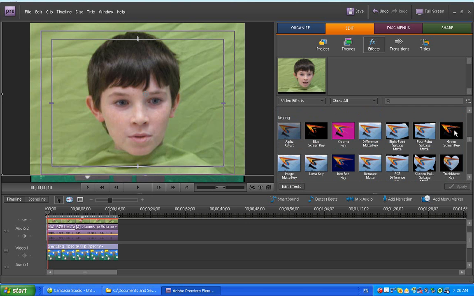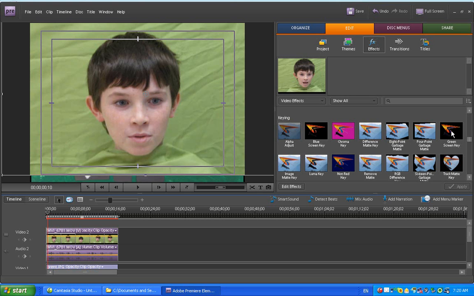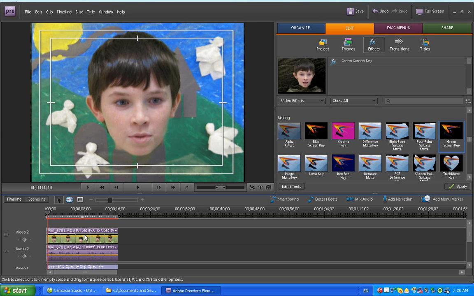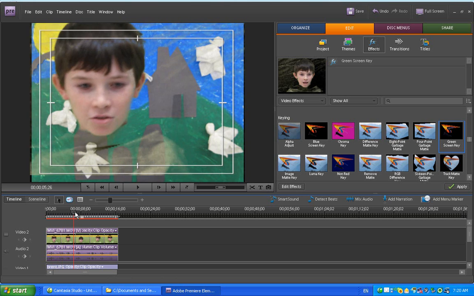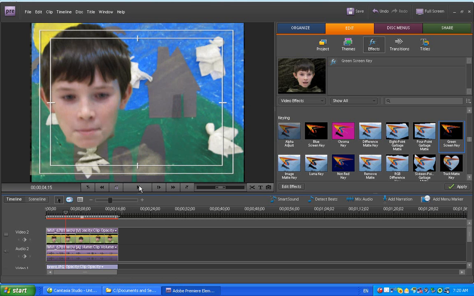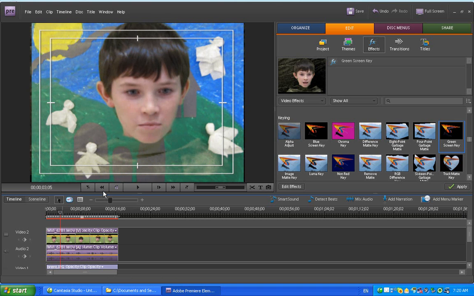And we have here what's called a green screen key. So anything that I have filmed that is green is going to come out of that video. So I'm very simply going to take my effect and drag it and place it on top of the video track, and you can see really quickly it has taken away all of the green in the video that we created, and you can see that we now have a floating head. But you'll see we have a little bit of residual green that's still staying from the sheet.